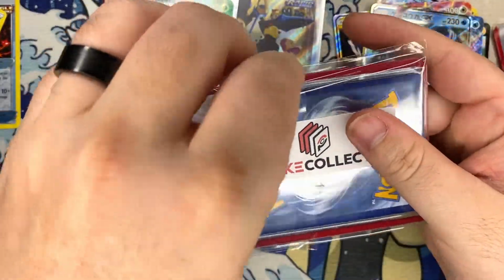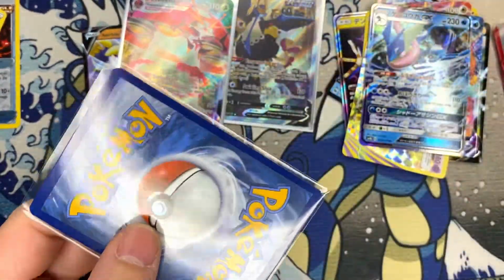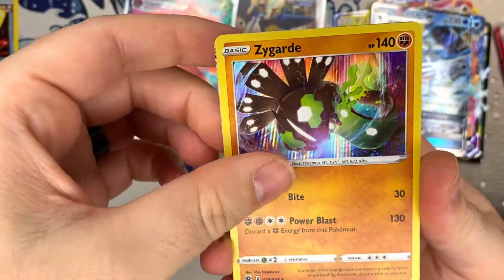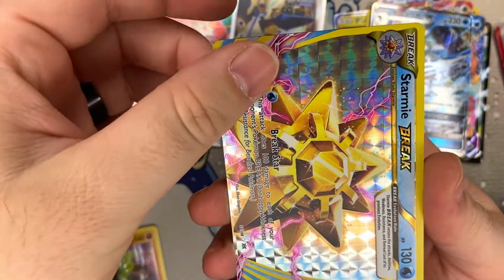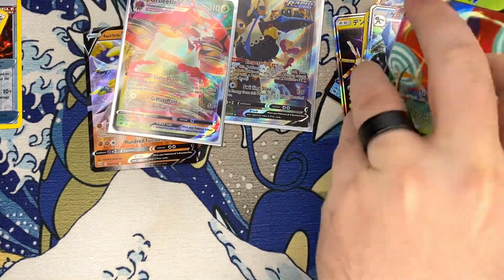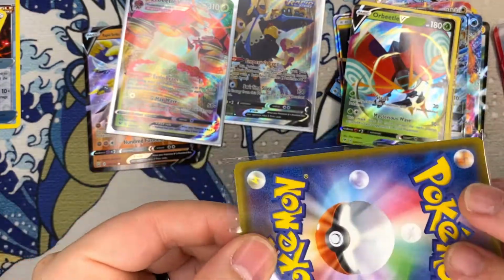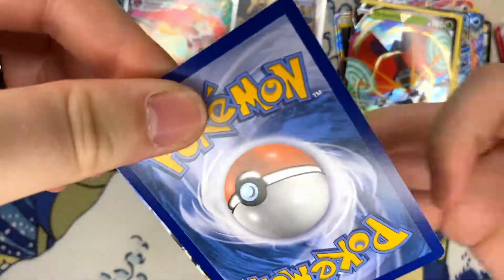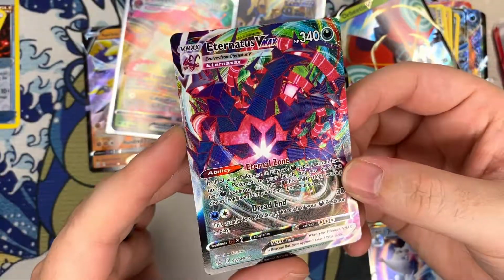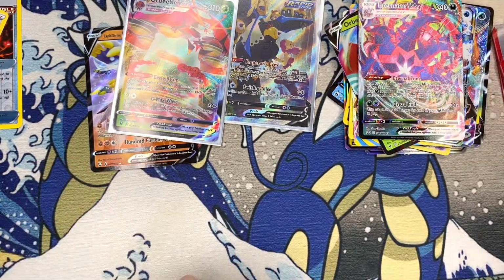All right, guys, last one. Oh man, I don't know. It's not looking too good. Zygarde, Starmie, and then an Orbeetle. All right, well, it all comes down to this. First card is a Primarina, and then Eternatus. Man, those were not worth it for me.